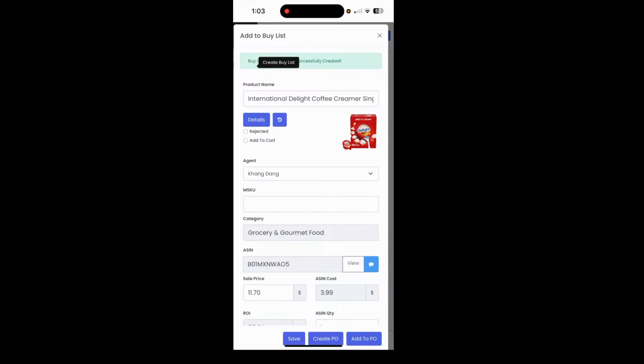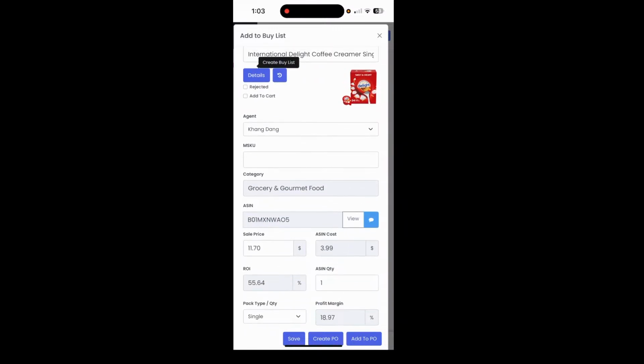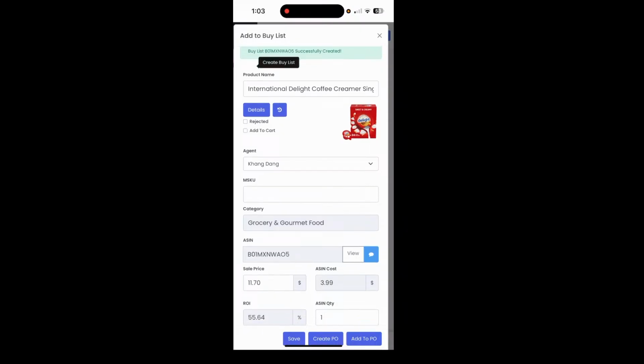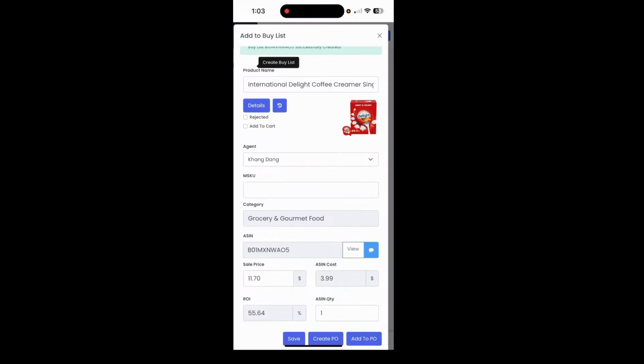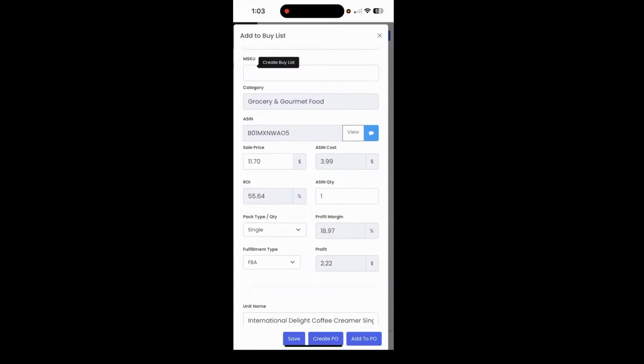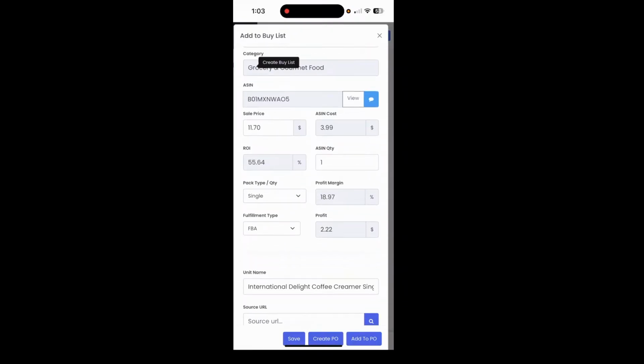Mainly because the data is just static. It'll never update for you, and it causes a lot of manual work. But we won't go over that right now. So just to look at the app, by essentially hitting that button, I was able to save it to my lead database. You'll see that up top it says the buy list has been created successfully. And from here, I can make any changes that I'd like.